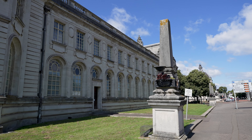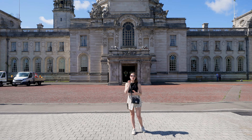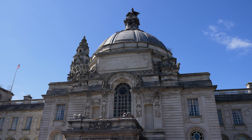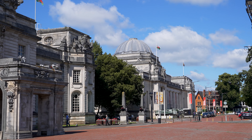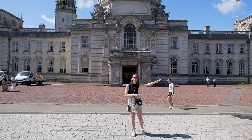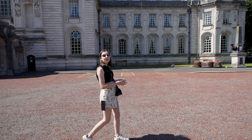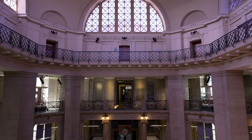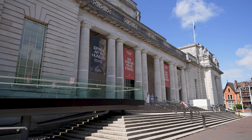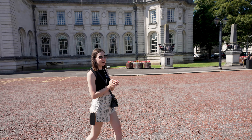Once you get out of Cardiff city centre, there are a number of beautiful buildings. Just behind is Cardiff City Hall, a seat of local government built in 1906 in the Edwardian Baroque architecture style. Right next to it is the National Museum of Wales, founded in 1905. It's completely free to visit thanks to a grant from the Welsh Government, and its collections include dinosaurs, minerals, local history exhibits and more.